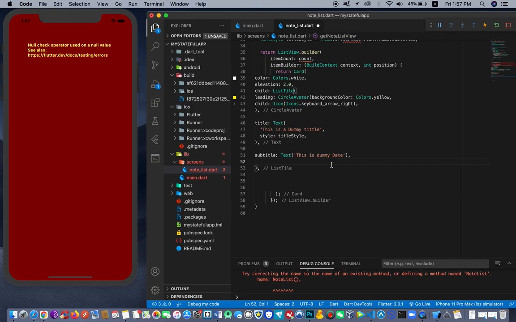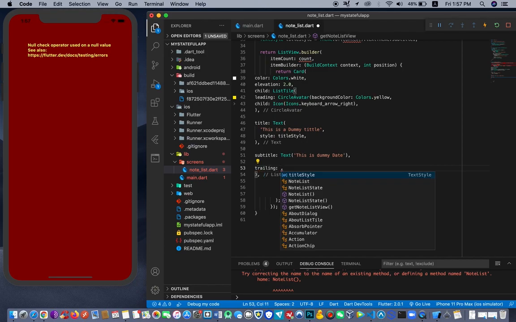Trailing simply means at the end of your list view, what do you want to display? We want to display a delete icon here. That is the trailing, the ending of our list view.